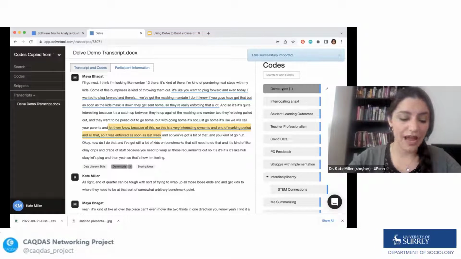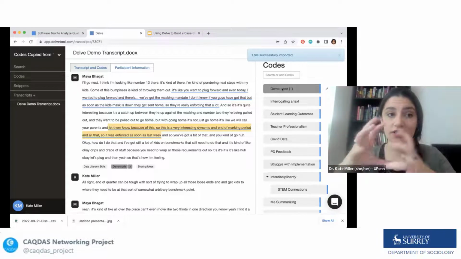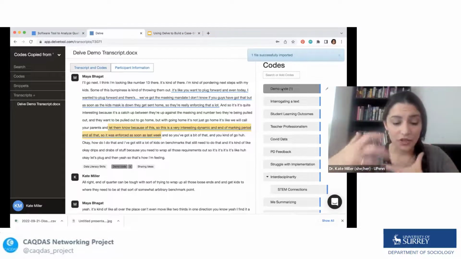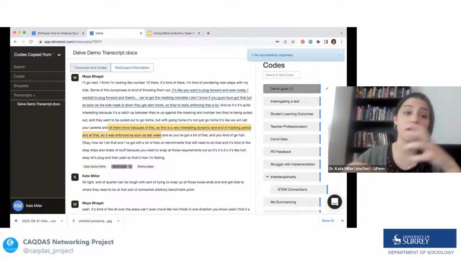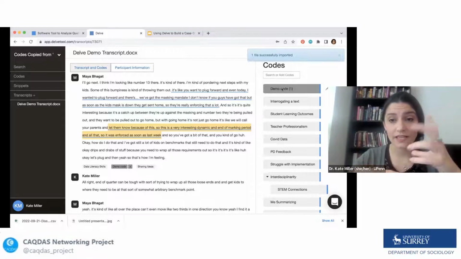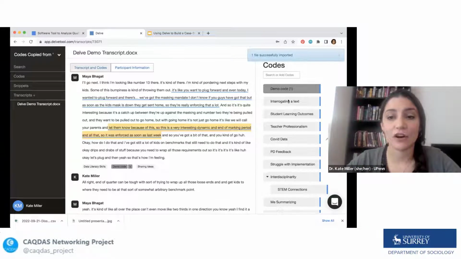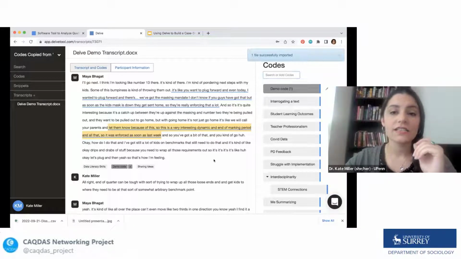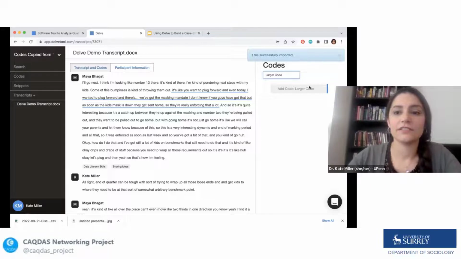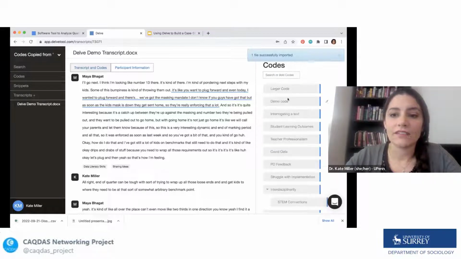I also was able to, as I was going, organize the codes into hierarchies. As I added these new codes inductively while going through my transcripts, I not only went back and re-deductively coded the transcripts, but I also began to look for ways that the codes could be collapsed and expanded. So if I decided that COVID data and demo codes were actually both part of a larger idea, I could add another code, that larger code, and then I could put both of these within that larger code.